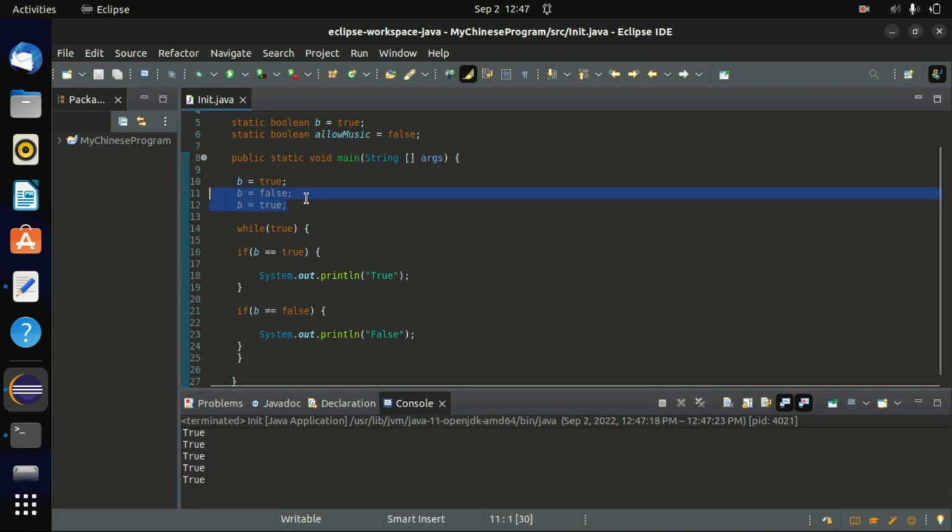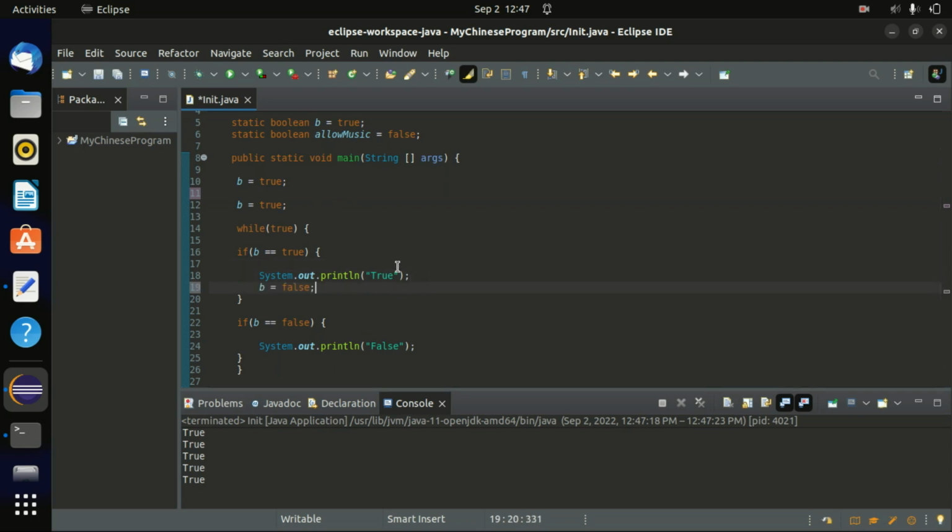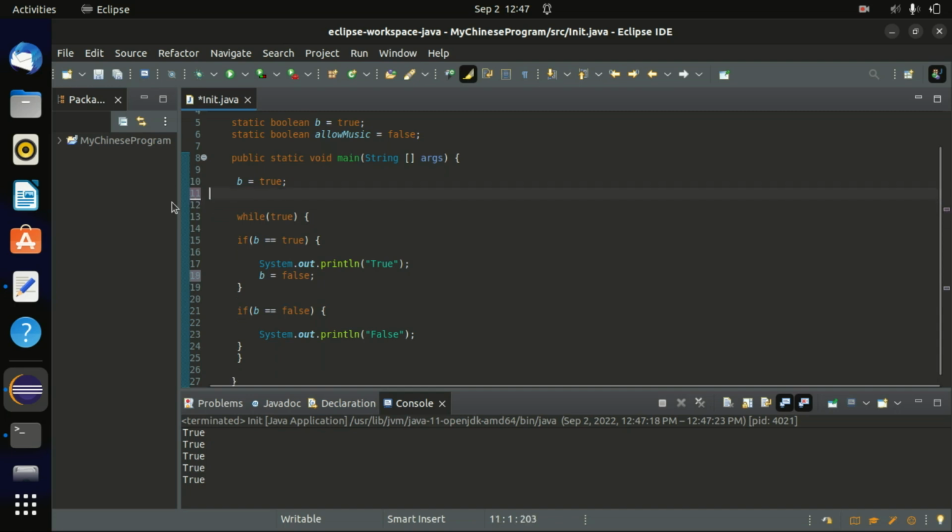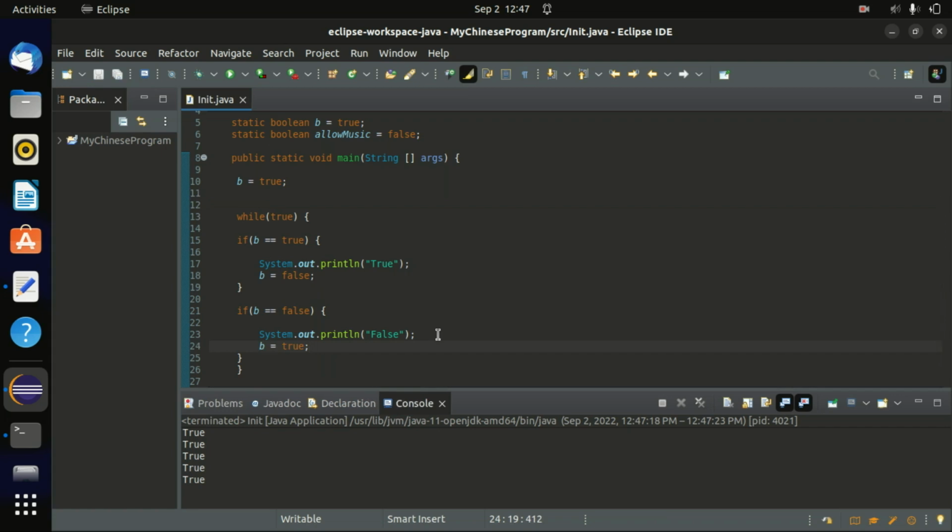Actually, the reason this isn't coming up the way I want is because of the order of operations. I didn't even go over that in the basic overview, so that's what we're going to go over right now. Whatever you put on the top is going to be run first unless you define it a different way, which is kind of through if statements and while loops and stuff like that. But for the most part in your program, it's just going to run from the top down unless you define it to where it keeps looping something if a condition is that way.